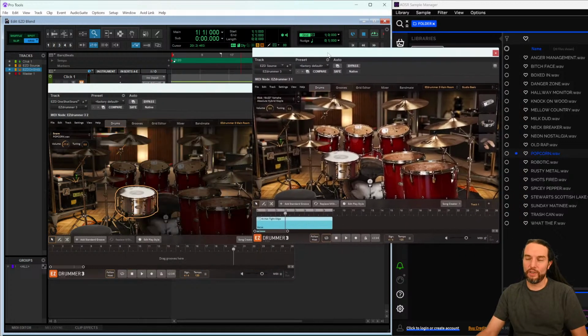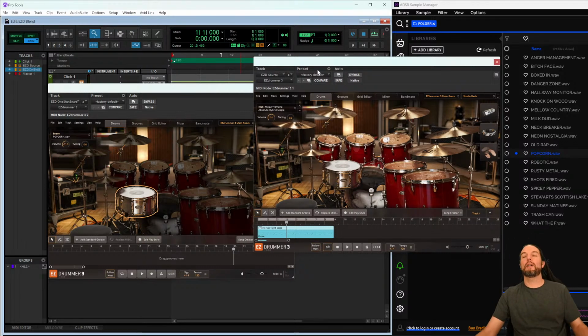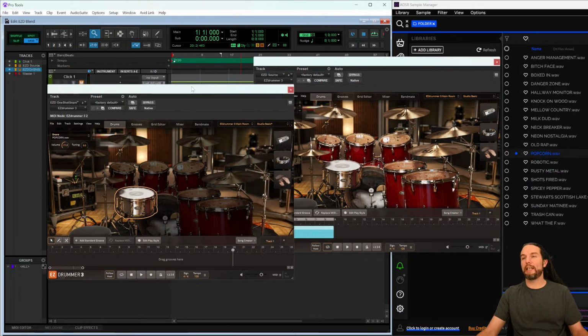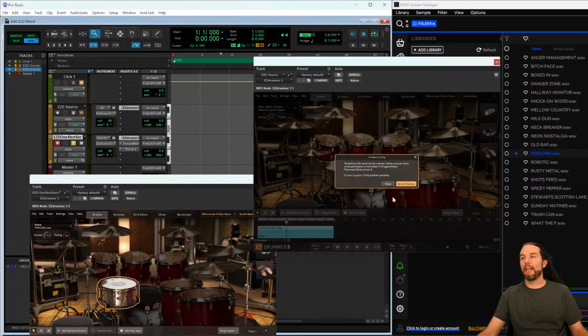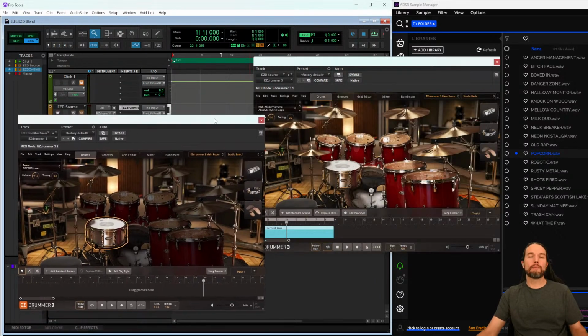I don't want to deal with OS permissions right now. I'm not launched as administrator. Anyway, the absolute majority of the time you could drag the MIDI from here to here. And since there's only a snare drum loaded up in here, only the snare will play. So that's how you do that.